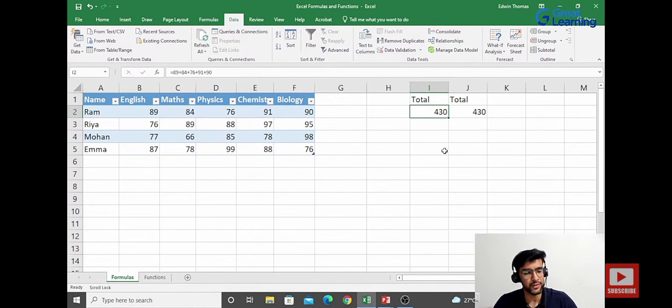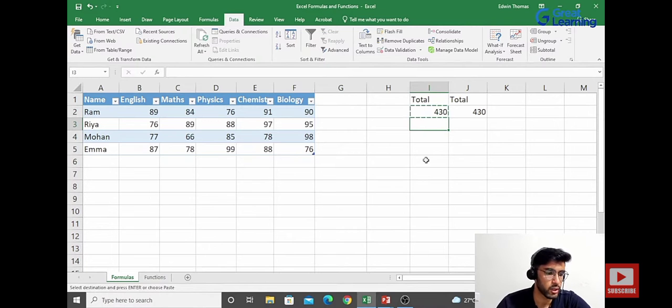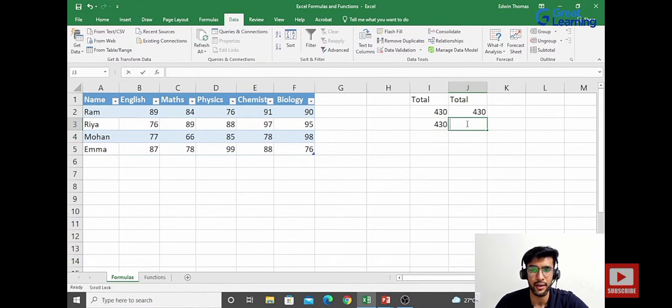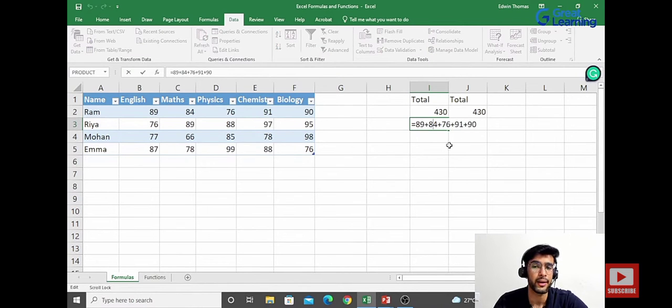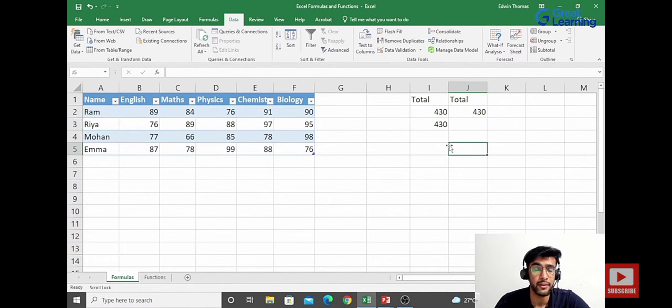So Microsoft Excel also supports the Control C and Control V operation. When we hit Control C and go to the place where you want to paste it, and hit Control V, it's pasting the entire thing. Now, one thing that you have to understand here is that it's not only the 430 that is getting copied. You can see that the formula is also getting copied underneath it. If you just double click here, even the formula is getting copied. So that's how you actually copy the formula also.